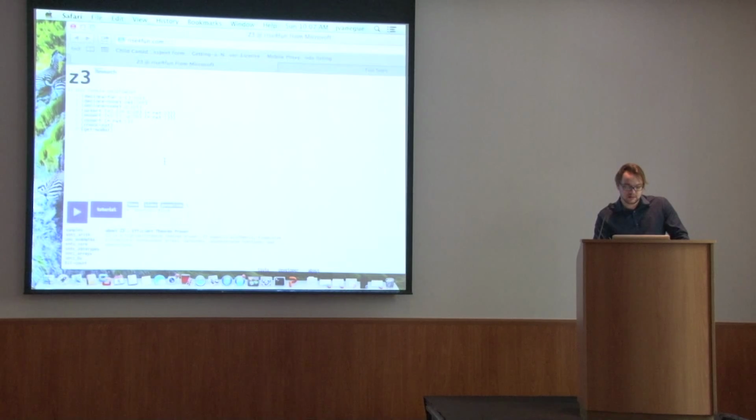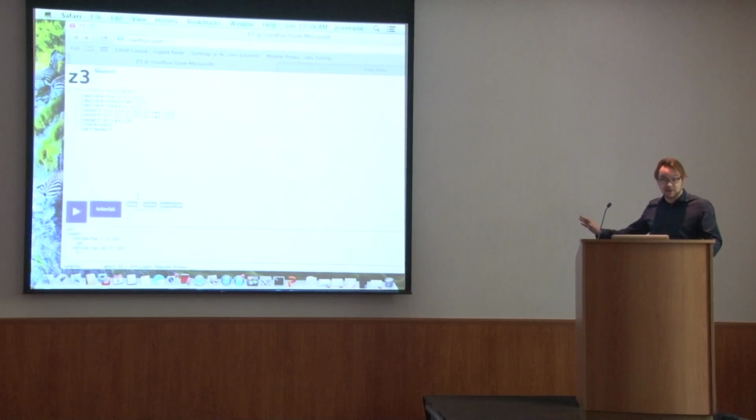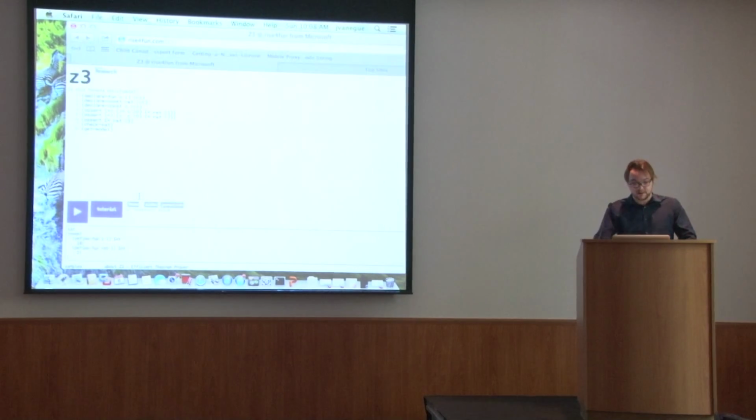Okay. So you've got these things, and you click on OK. You click on the little play button, and it gives you the model for these formulas. For example, let's say I wanted to have ret equal 2 instead of ret equal 1 in my assertion checking. I just change that. I say, okay, give me the model for which all these formulas are true. But this time I want ret equal 2. I execute again, and here I see, oh, now C equal 10, ret equal 2, and it gives me one model. It doesn't give me all the models possible. It just gives me one for which those formulas are possibly true all together.